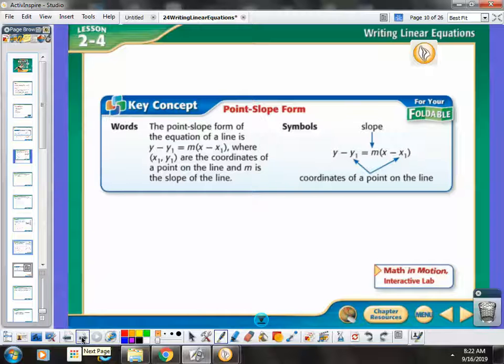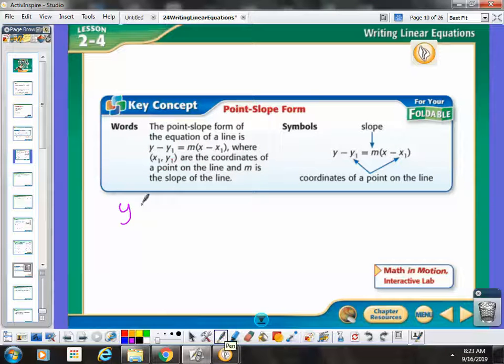Okay, I want to introduce you to another method. I think in Algebra 1 we used slope-intercept form for everything, didn't we? But there actually is another option, and it's called point-slope form. And I mentioned it in Algebra 1, but we really didn't do much. The formula is a little bit different back there. I think I'm going to use what's here on the board. I think it's going to make a little more sense.